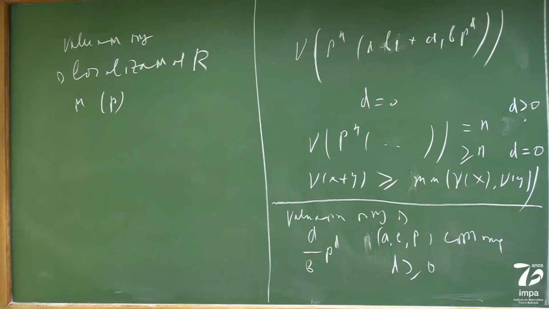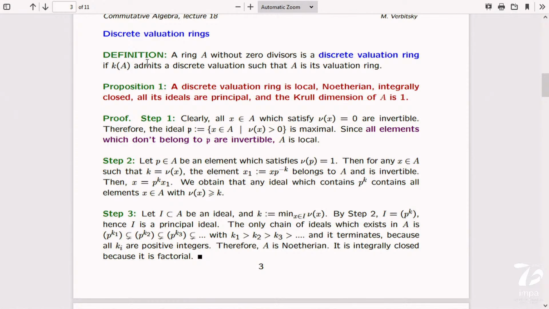Okay, so what we now want is to characterize the rings which are obtained this way. So, definition. In fact, we will never have any examples except the one I gave here, and there's a reason for that. They pretty much don't exist. And this is what we shall see now.